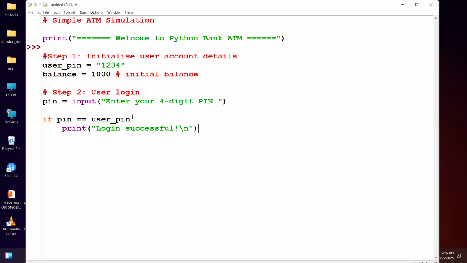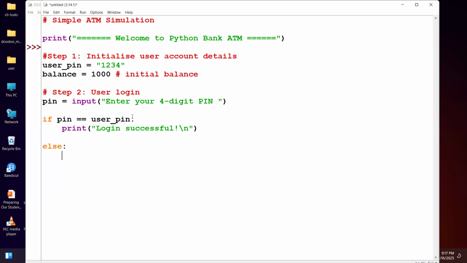So if the PIN is equal to the user PIN that we have, we are going to print login successful. But else, what do we want to do?